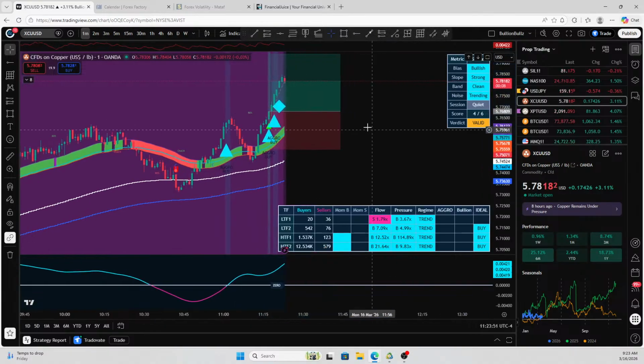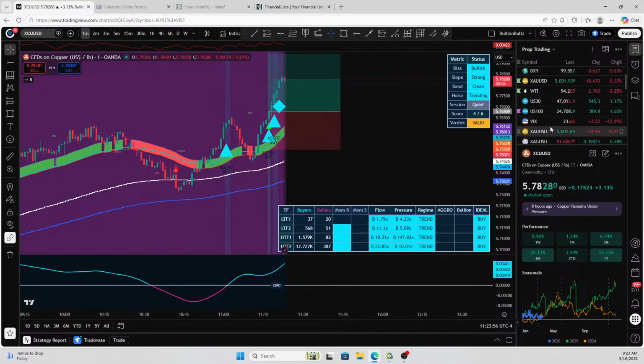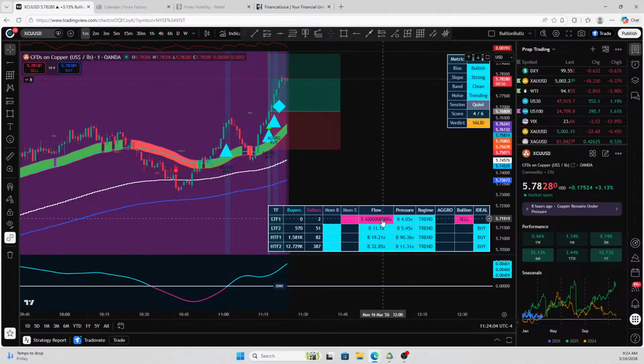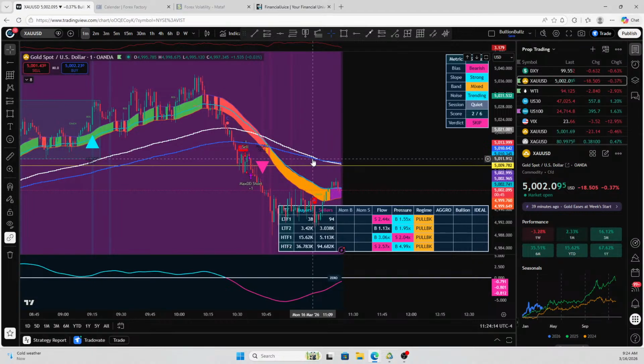So yeah, these are the kinds of trades. These are low resistance trades, and that's the kind of trade I'm looking for in gold as well. I don't want to be looking for high resistance trades. I want to look for low resistance trades which have volume backing them. There are buyers in the market who are willing to push the price up. And right now, gold is just moving sideways.